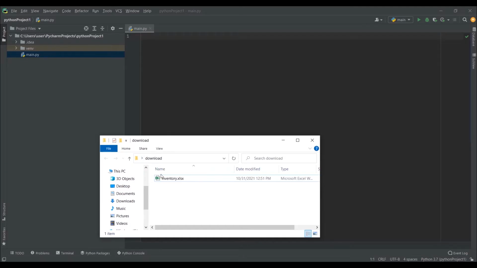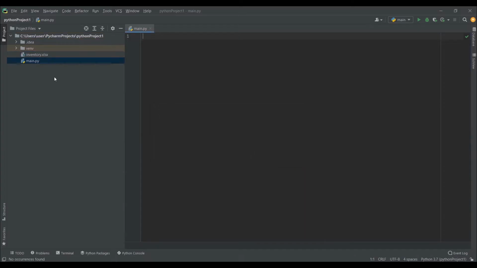So I'm going to copy that and drop it in here so that we have the file right in our project, and so we can just read it easily. And here is our inventory file. So that's taken care of.